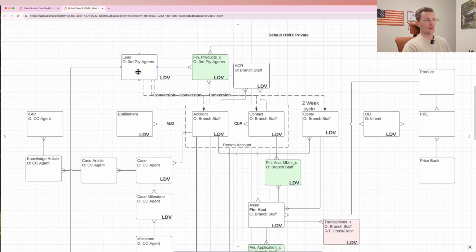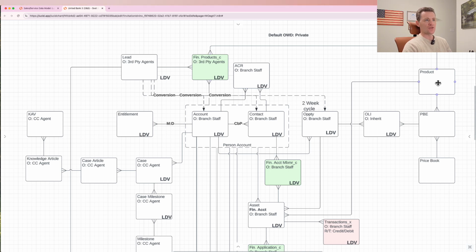In terms of leads, yes, of course they need the leads. So that's why lead is going to be over here on the top left, and there's going to be a conversion. It actually made sense to have these financial products over here because this is something that was shown to customers throughout the lead qualification stage. So the financial products custom object is looking up to the lead over here. And then, of course, once the lead gets converted, this needs to stay. So that's why it's actually like a junction object.